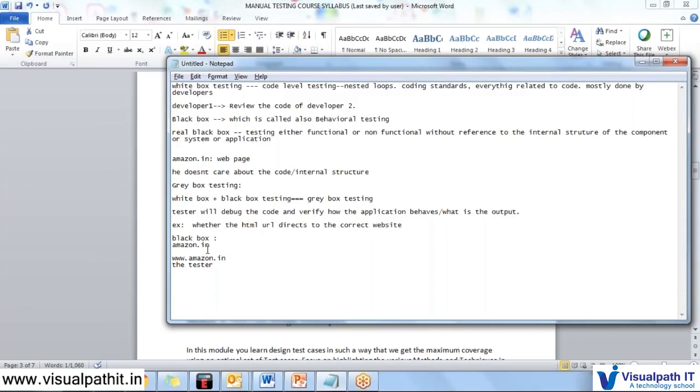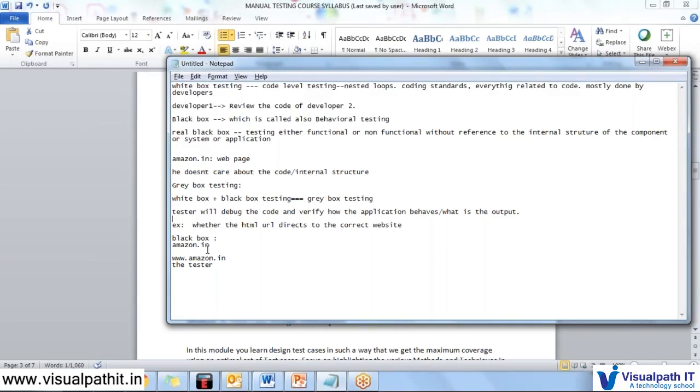So white box testing will be done only at the code level. In the code, he will verify whether clicking on the amazon.in link goes to the correct method which should open the amazon.in website in the web browser. So this is code level testing, white box testing. You should understand very carefully. Black box is, you just enter amazon.in in the URL, and you verify whether the amazon.in page is displaying properly or not. Gray box testing is a combination of black box and white box, as you know.